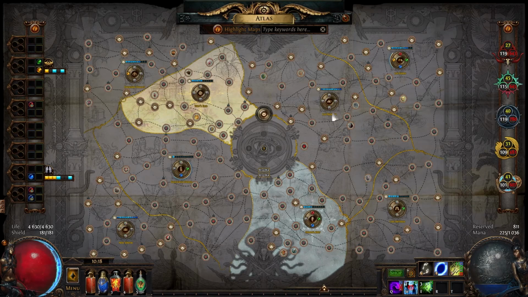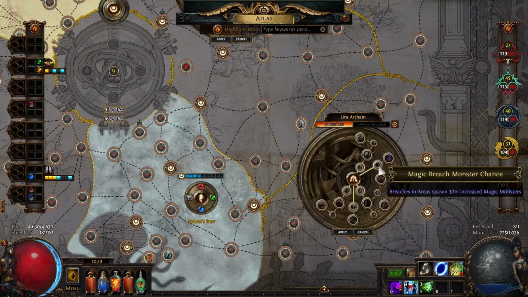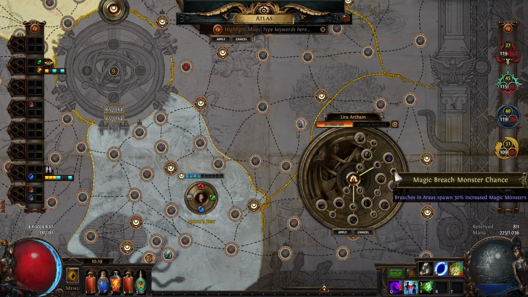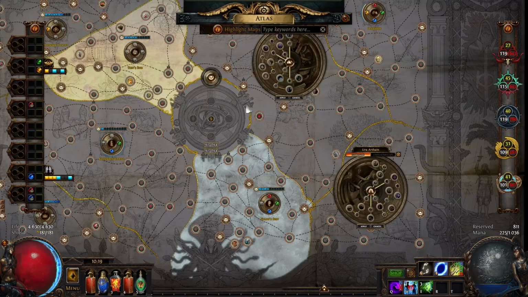So there are two zones with breach nodes, breach passives: Lex Proxima and Lyra Arcane. In Lyra Arcane you get additional chance to get additional breach, and your breaches will spawn much faster, and they will always have 10 rare monsters, and rare monsters drop quite a lot of splinters, and also you will get 60% more magic monsters.